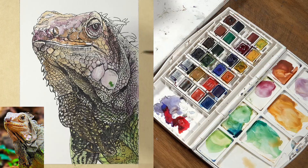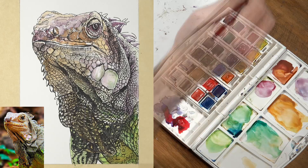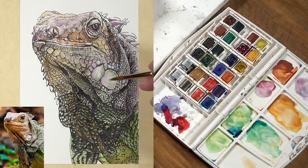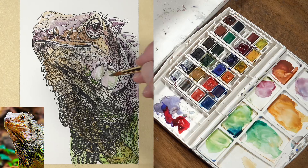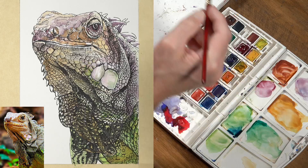Iguanas have a wonderful variety of different sizes and shapes of scales on their body, including these wonderful large scales right underneath their mouth. We're going to pull out some additional color here — allowing for some purple and green — and intensify that in just a moment. A light wash will do for now, and then we'll go up to these larger scales that look like horns, adding a bit of a purple shadow underneath there as well. I'm pretty much pushing the colors beyond what I actually see in the reference — making them a little bit more intense and being a little bit creative with color application. I think it's important to deviate from the reference and create your own piece of artwork rather than simply replicating what you see — put your own artistic touches on it, and a lot of times that means pushing the colors.